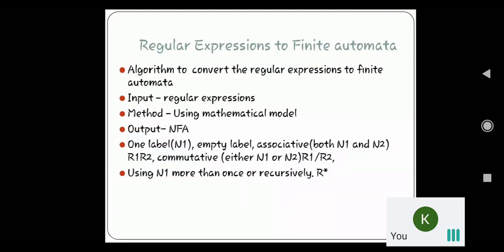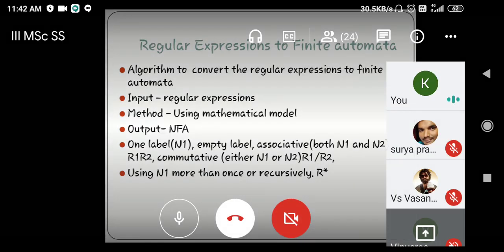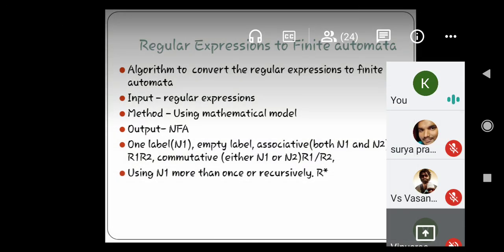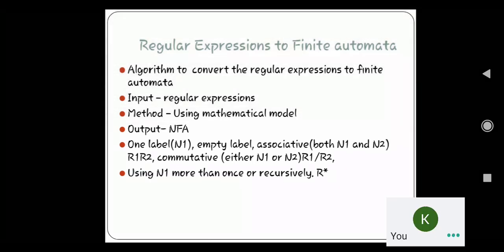Okay, so this one is going to act like an associative, or work like an AND operation. So that's about the third one, associative, R1 into R2. And then the fourth one, commutative. Commutative in the sense that it is going to work exactly opposite to the previous one, associative. So here it is either N1 or N2. So that's why we are representing the general form. The general form here is what? R1 or R2, the slash which represents the OR operator. So R1 or R2.